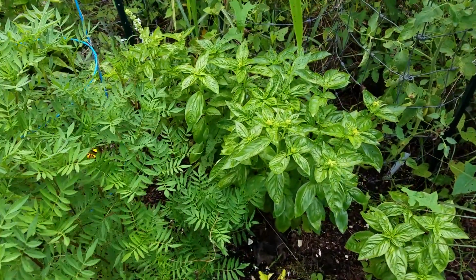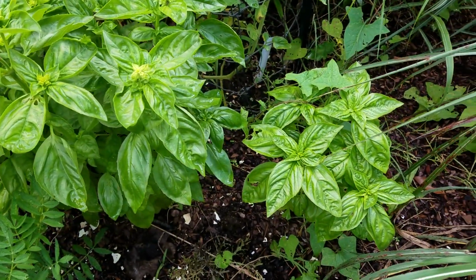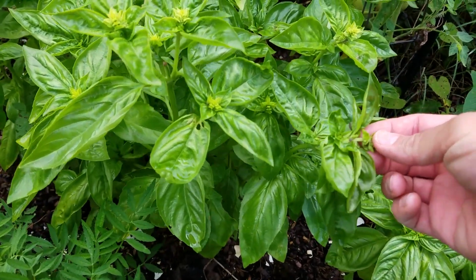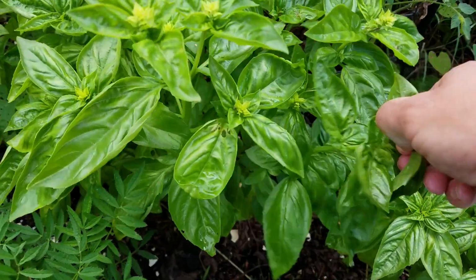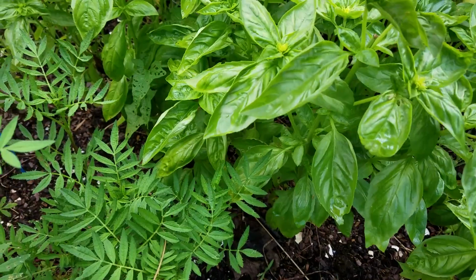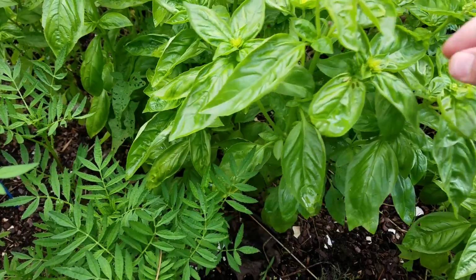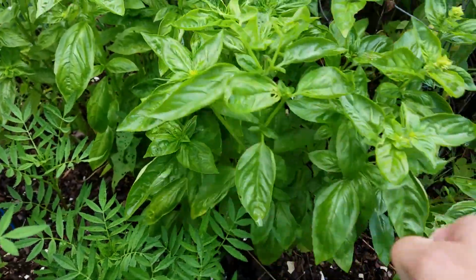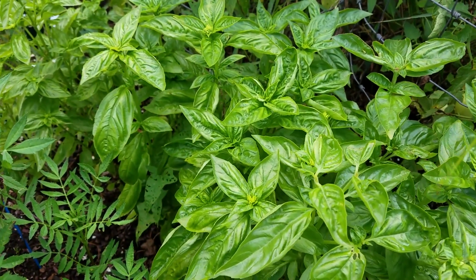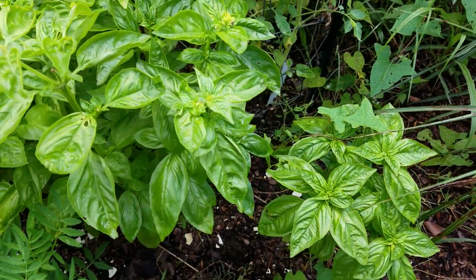One of my favorite plants is basil. I plant the basil every year over next to my tomato plants. And you can see here the basil starting to get some flower growth on it. There's a few bugs on it here. But you just pinch it back periodically, keep the tips cut back, and it gets all bushier and bushier. Toward the end of the season we'll take the basil and turn it into pesto. Save it in the freezer, use it sometime during the winter. Although the problem with that is the pesto does not go very far, and our family of 7 just devours pasta with pesto all the time.